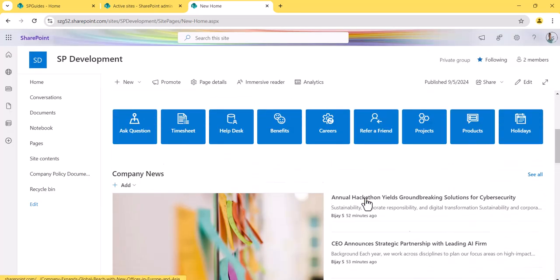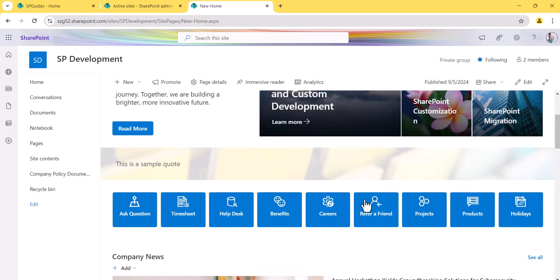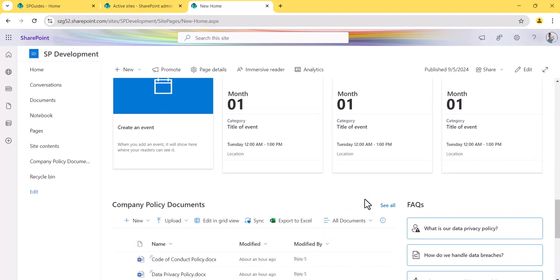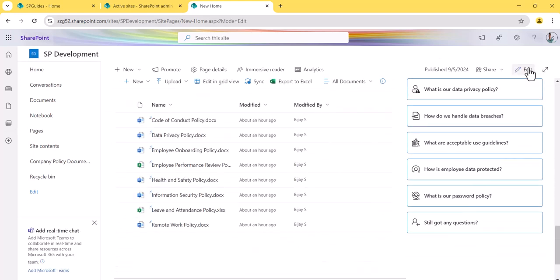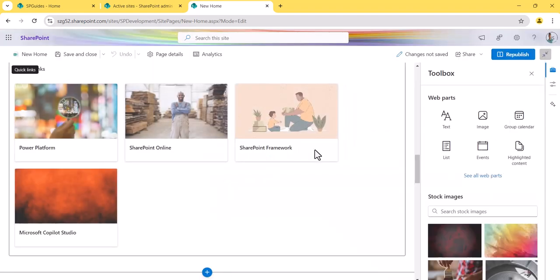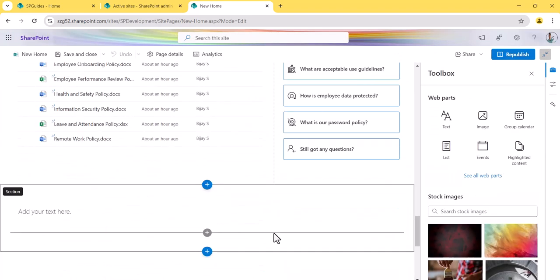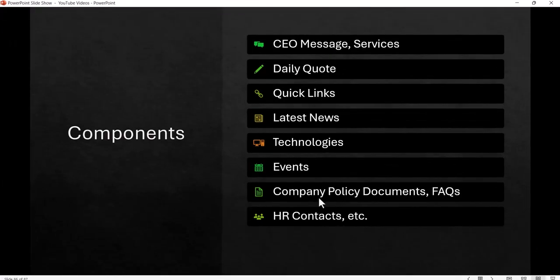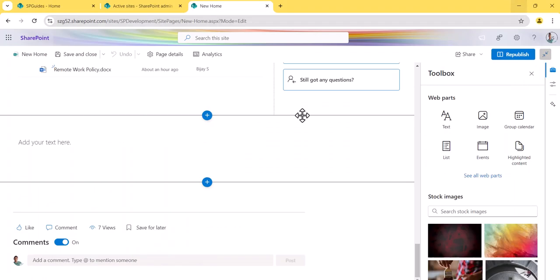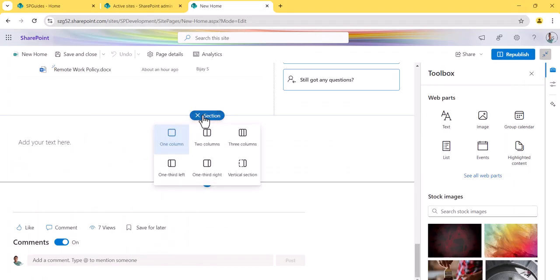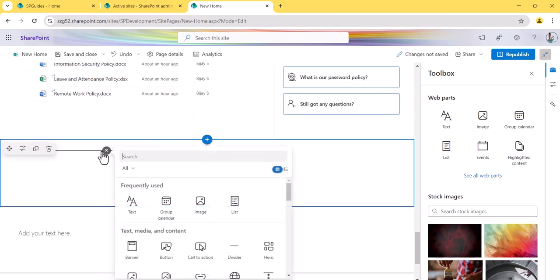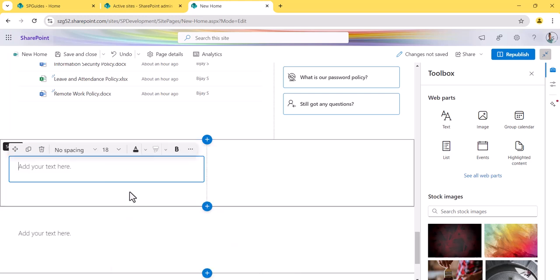Now you can see it here from the beginning. This is how our page looks like. And the last thing I'll add in this case, let's say I want to add some HR contacts. For that I will take 2 sections. In the first one, let's say I will add a text here.